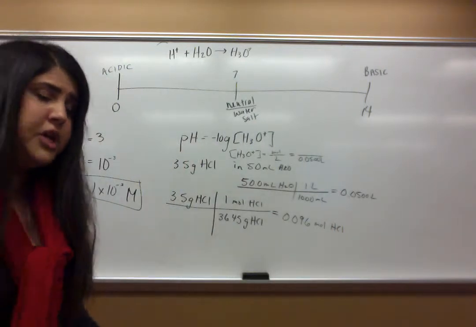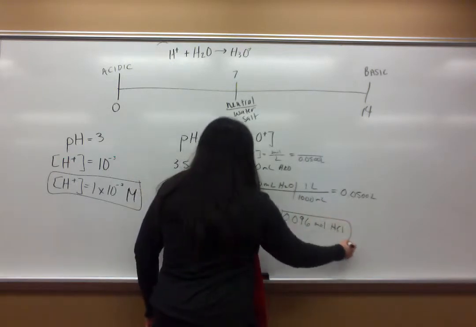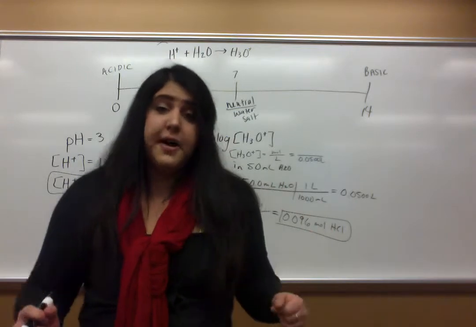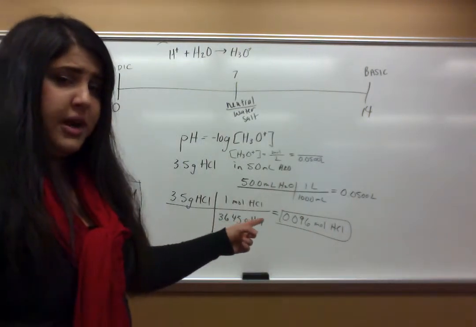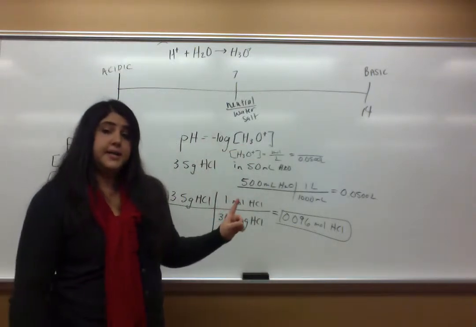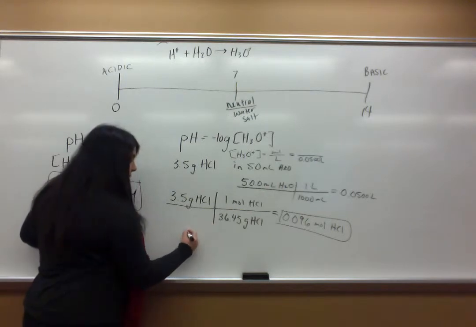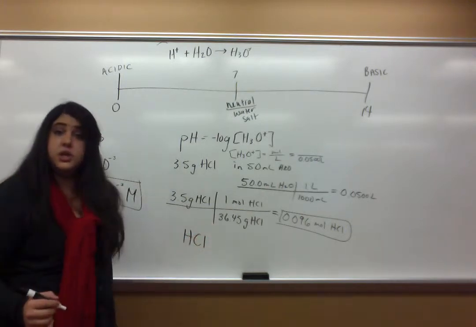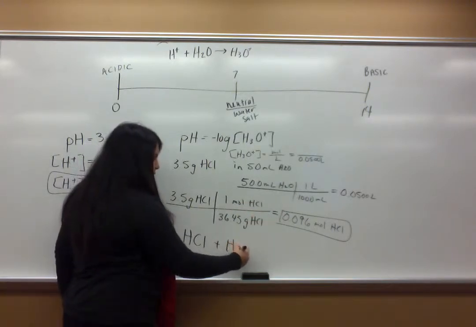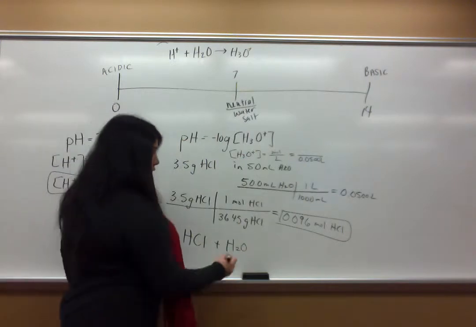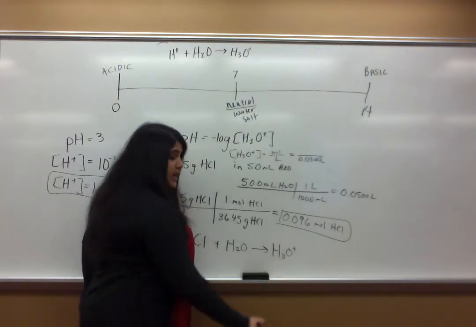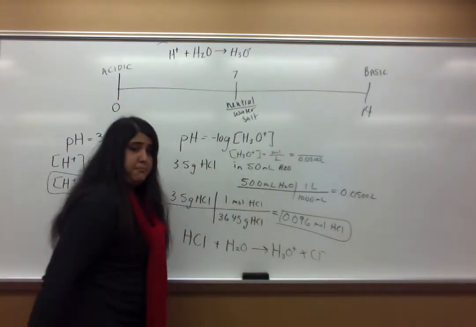Now, we should be thinking right at this second, I've got moles of hydrochloric acid, liters of solution. I can find molarity, but I can find molarity of, well, hydrochloric acid here. Hydrochloric acid is not the same as H3O+. But what do we know that hydrochloric acid will do in a solution of water? We should be thinking hydrochloric acid, that many moles of hydrochloric acid in water. We know any acid in water will produce, hopefully you've guessed it, H3O+. And again, I'll have my Cl-, but he's not all that important right now.